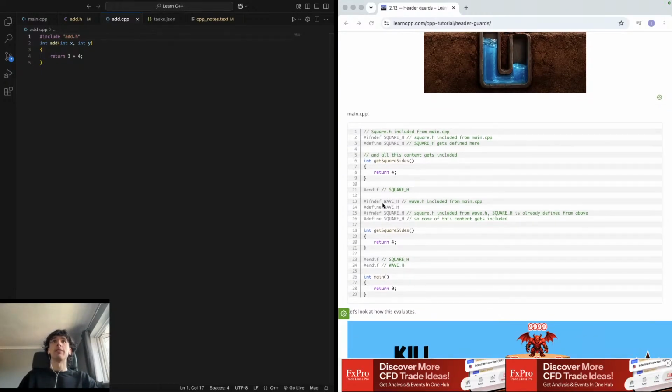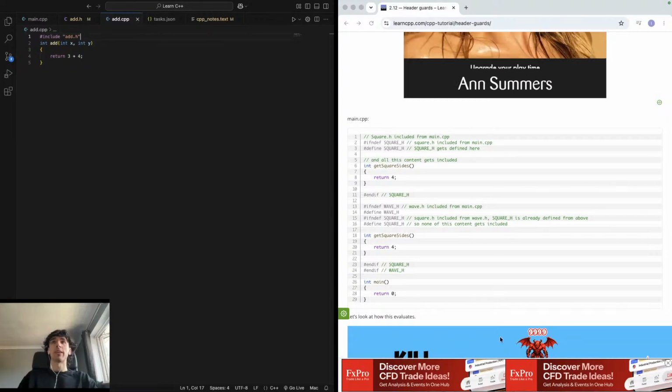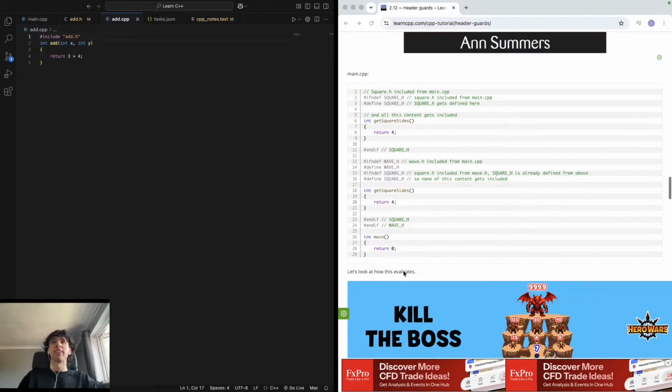Then we have ifndef wave.h, define wave.h, ifndef square.h, define square.h, and then get square sides, and then endif square.h, and we're doing square.h here, and then endif wave.h here.